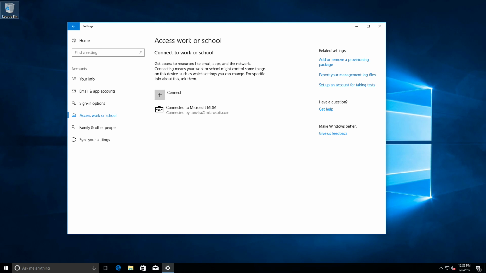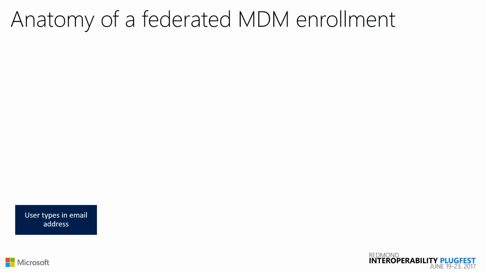You register your device and the IT admin has pushed down all the policies they want to push down onto your device. In the UX, there's only 2 or 3 screens total before the device is termed as MDM enrolled.